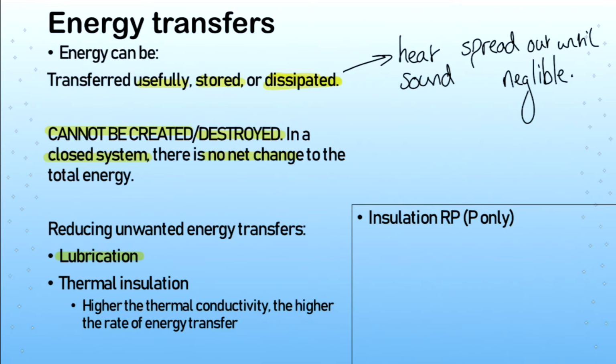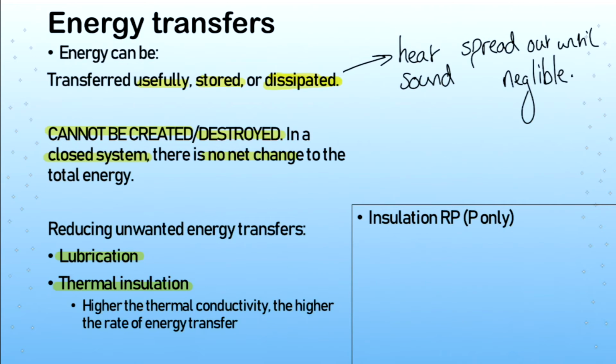So countering friction, we could lubricate things, lubricating the joints between two parts so that they're going to cause less friction and cause less heat loss as a result. And also we could prevent heat loss if we wanted that to be happening, or to be not happening. We could use thermal insulation. And thermal insulation, a really good example of that is used in houses, and they could ask you about this too. So we want something that's got a low thermal conductivity to be our insulating material, and the larger the thickness of that, the better an insulator will be.